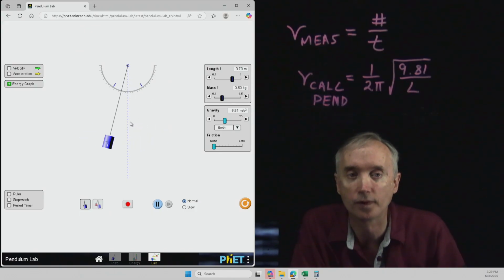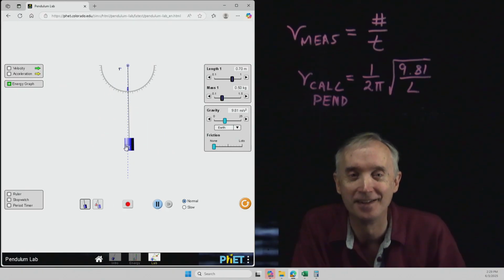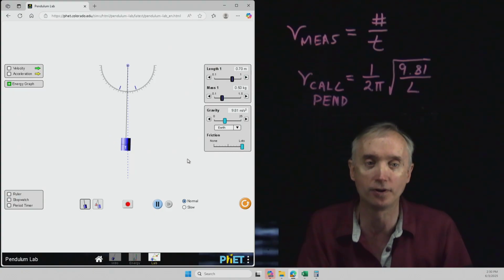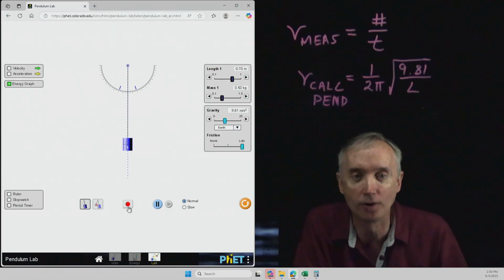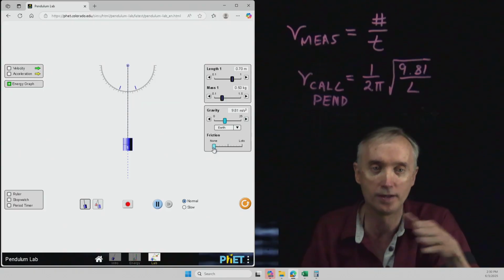Now, you got to catch it there. Or down here, I have it set so there's no friction on it, so that if I let it go, it basically goes forever. But if I take this and I slide it over here, that brings it to a stop pretty quick. Or I think you can use this red button down here and then reset it. But I'm going to put this slider over here so that there's no friction and it'll basically go back and forth forever.